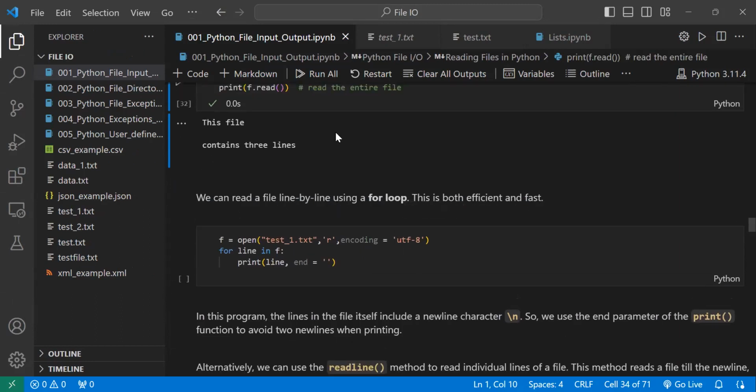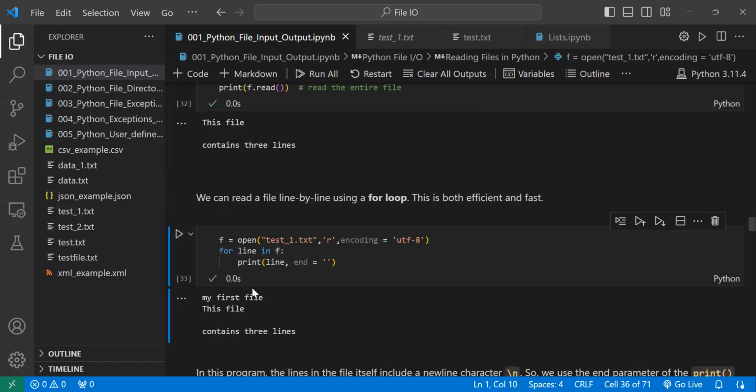So we can also read the file line by line using the for loop. So once you have the file object f, you can do the for loop like this. So for line in f: print(line). So for line in f means it automatically takes one line at a time in your file. That means up to one backslash n, it will consider as one line. So you can see it is printing. So this line is printed in the first case.